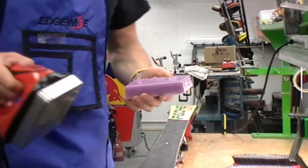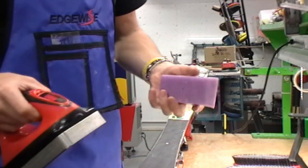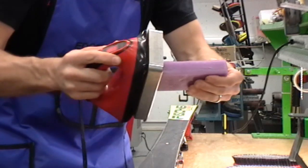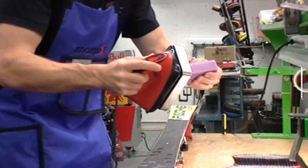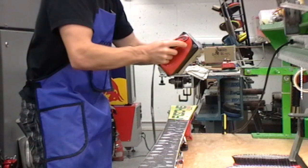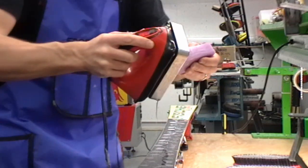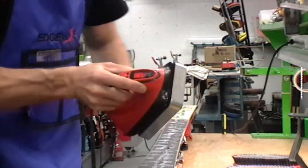All the waxes are going to be really temperature specific with the iron, and usually it will be written right on the package what the temperature for the iron should be. And don't be afraid to use some wax. Make sure you put it on thick, especially with the hydrocarbon waxes, because they are pretty inexpensive, and this is going to help protect the ski from the iron and also make sure that the wax gets deep into the pores of the ski.